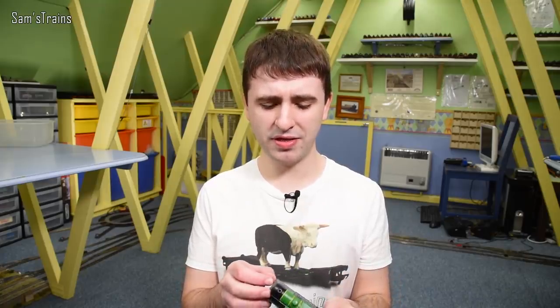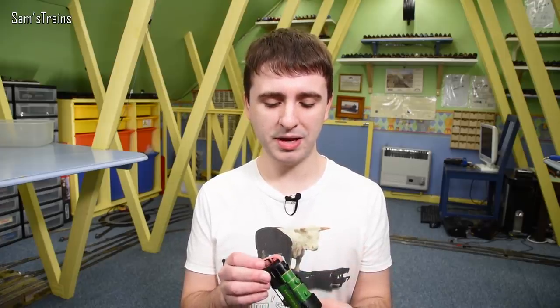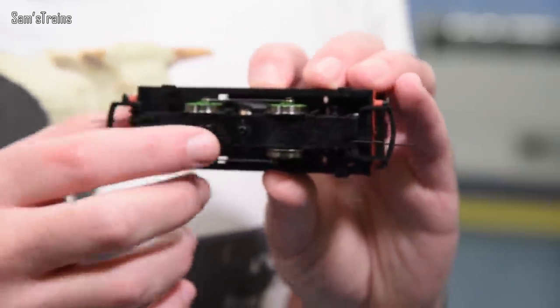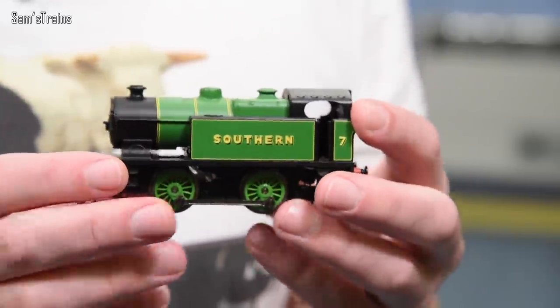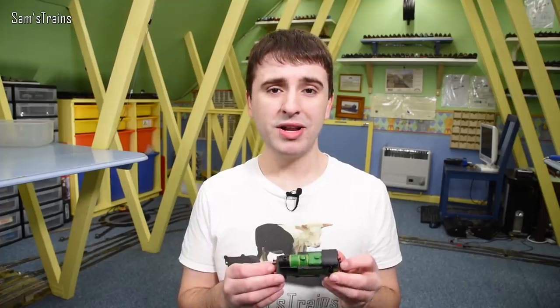So let's try this. There's no reason as far as I can think why a low voltage DC motor won't be able to work underwater, because the voltage shouldn't be high enough to cause a lot of conductivity through the water. But of course with this we're not just talking about a 12 volt DC motor. We're talking about wheels that have got to pickup power from the track, pickups which have got to pickup power from the wheels, and then there's all the mechanical element of this with the worm gear and the wheels and things. I don't really know what's going to happen, so let me show you the experiment and we will find out.